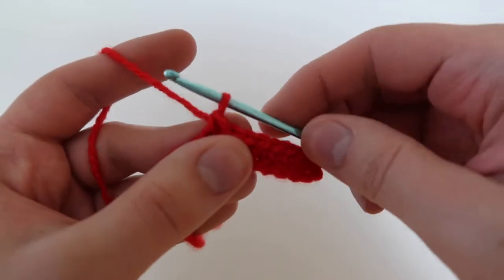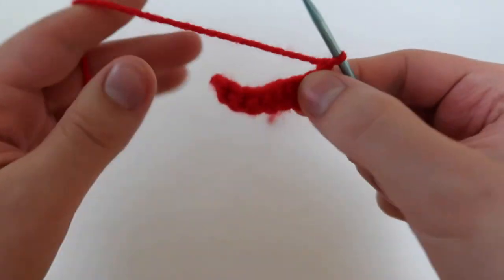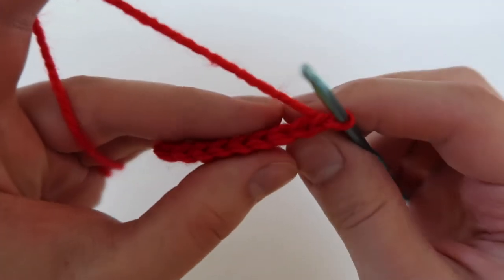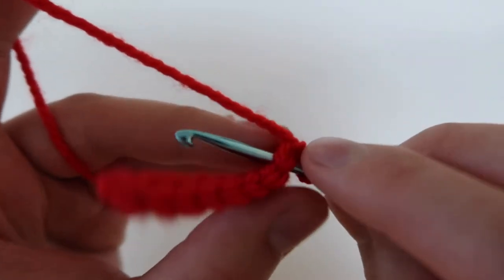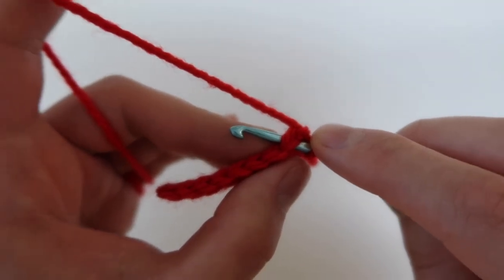And when you get to the end of the row, all you have to do is chain up one and turn around and then start again on your next row. Now that you're on a real row, you're going to see the stitches as V's, and you want to go through both those loops of the V when you make a single crochet.